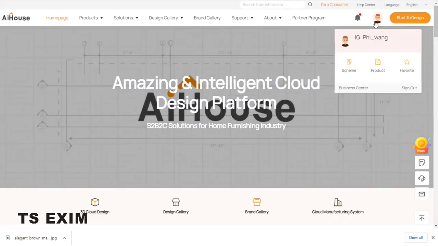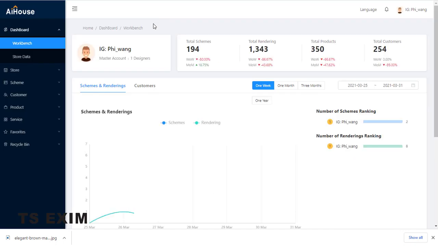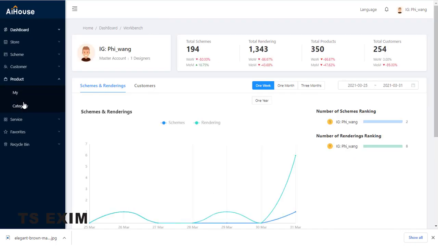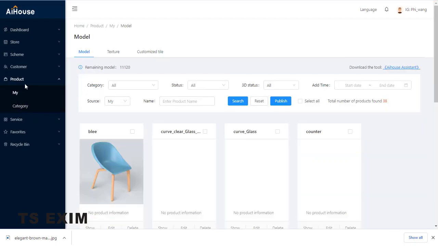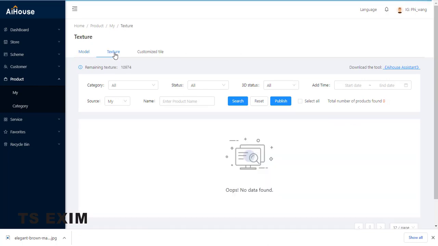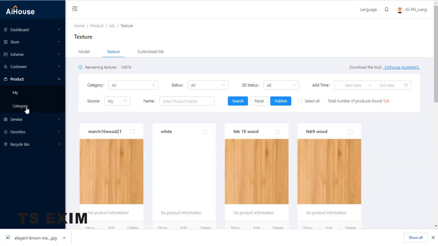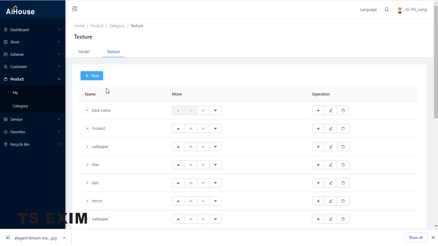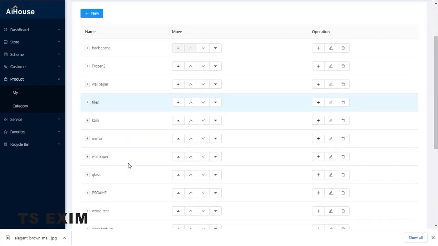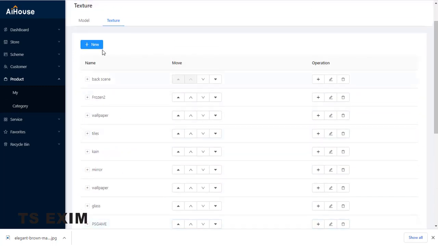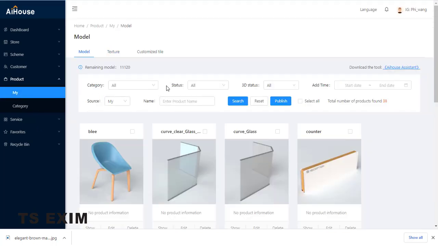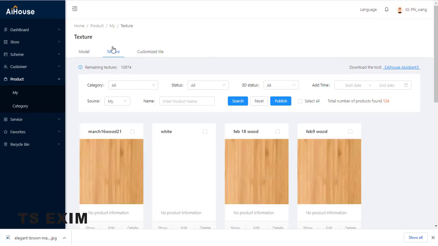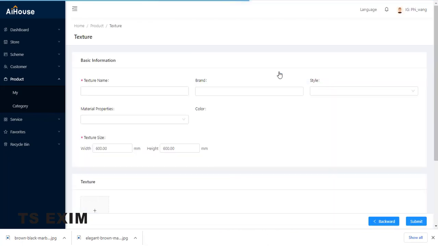Public. Upload own texture, or upload my own texture. Go to okay. After that, select texture. Before that, come to category first. You can create a category in texture here. Create a category like glass or anything you want. Then you go to MY after create. So go to texture. Then you click publish.